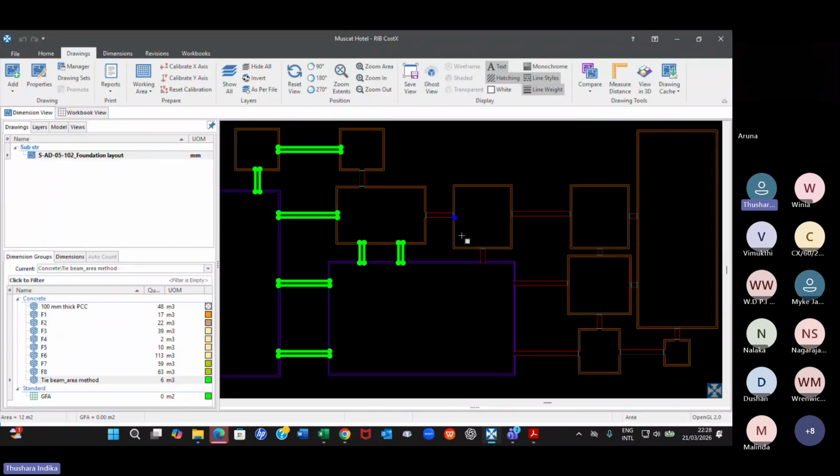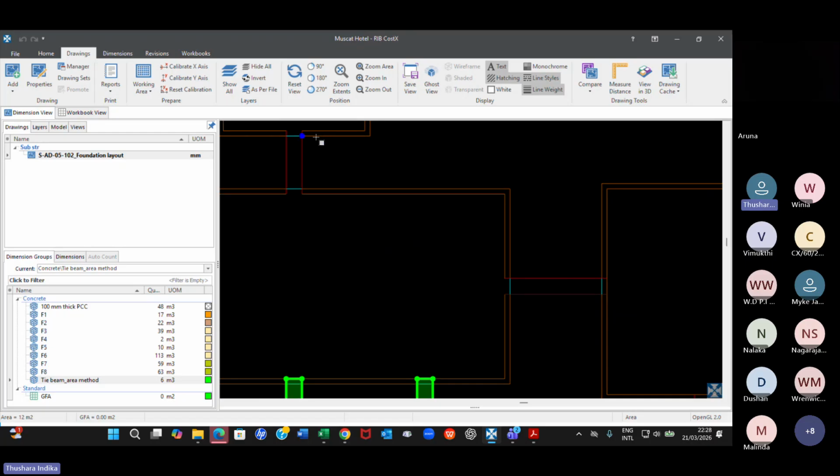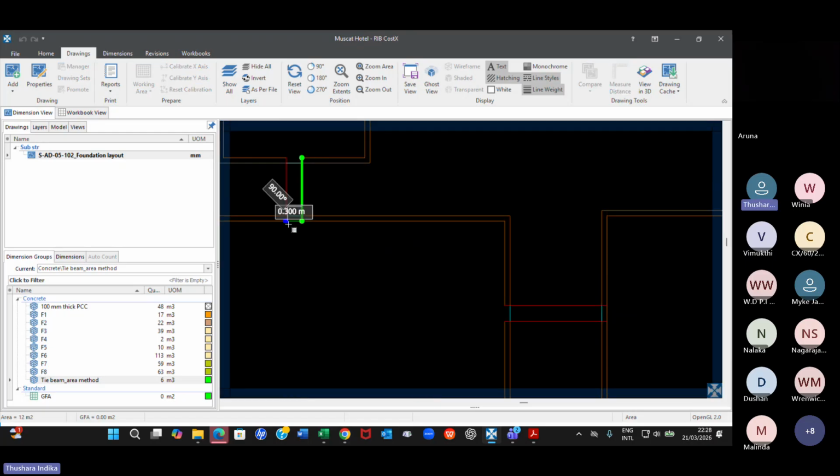Because the tie beams have not properly drawn in layers, so we have to do it manually and it takes little time.